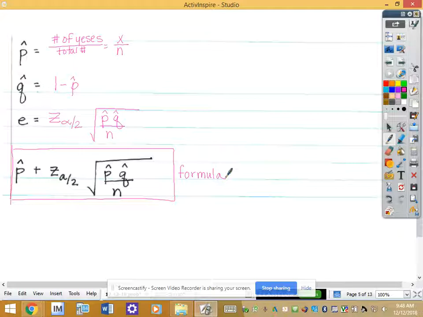Now, one of the things you're going to have to be careful with in the calculator is you're going to have to remember to put a parentheses around this part, and remember that the calculator automatically gives you a parentheses, so you're going to have to close that one down. So be very careful if you're putting these into the calculator. We're going to do a couple of examples now, and you'll need to fill these in on your notes as well.